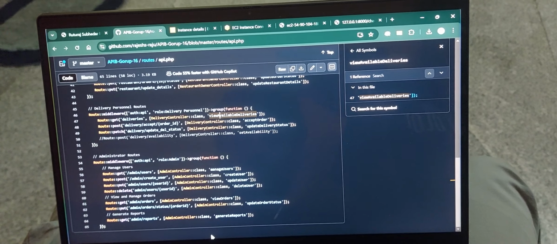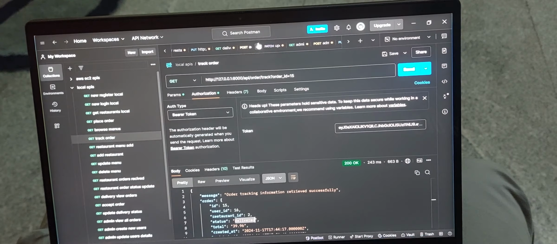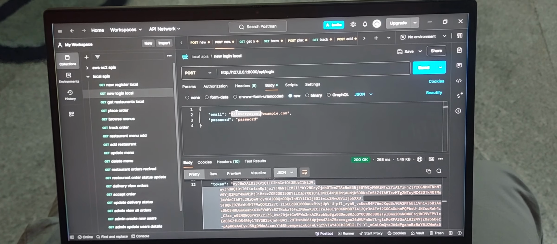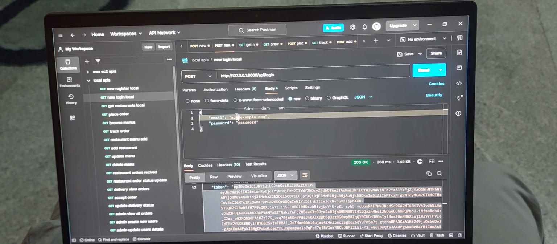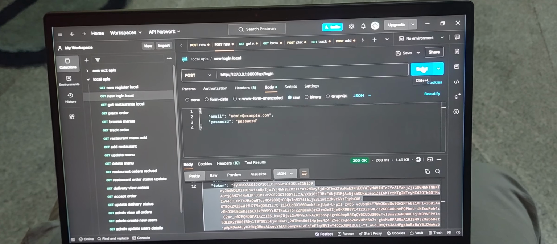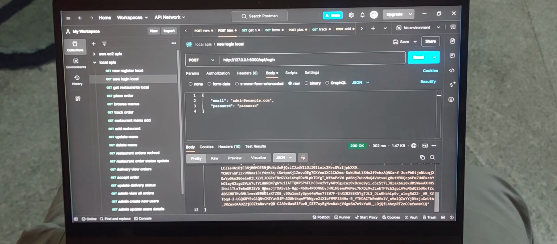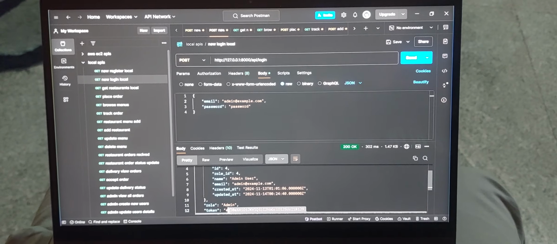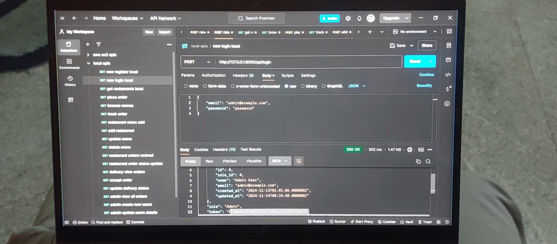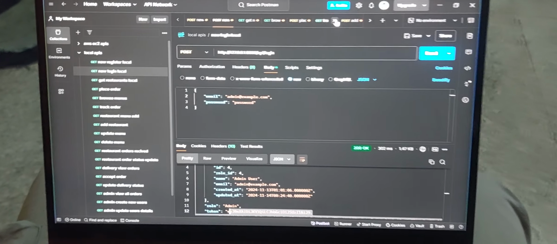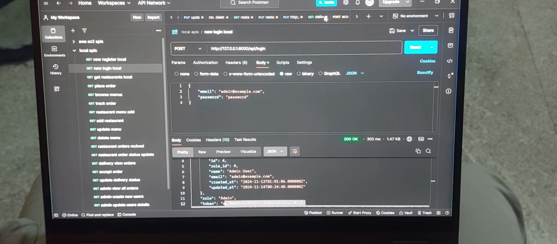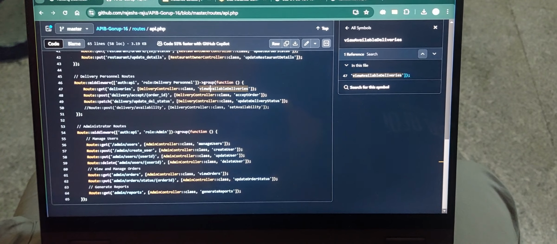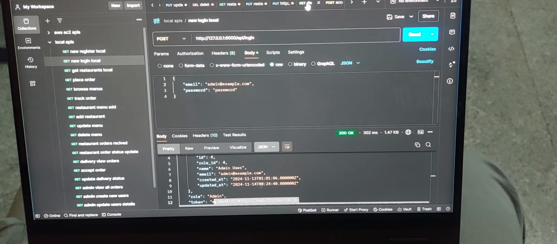We have created one master record for our admin login, which is admin, and the password is password. So we will log in as the admin account. Now I will go through the routes of admin, how admin can control these three logins. So first, our admin account route is checking the users, how many users there are.